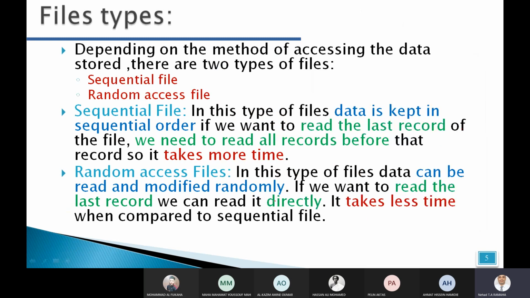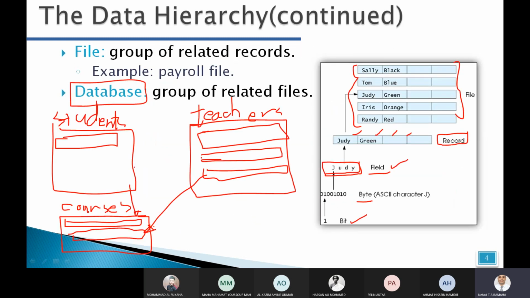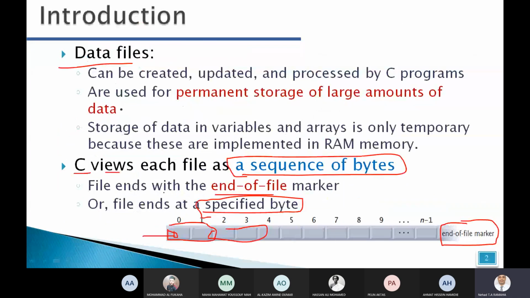Okay, then we will speak about the files, which is a group of related records. But as we know, C views each file as a sequence of bytes. But we need to store records inside this file.